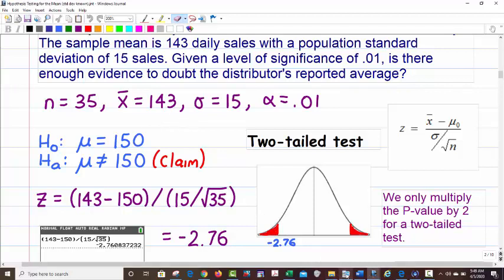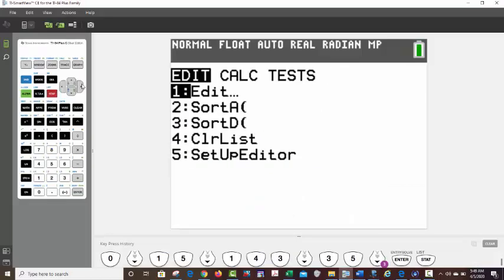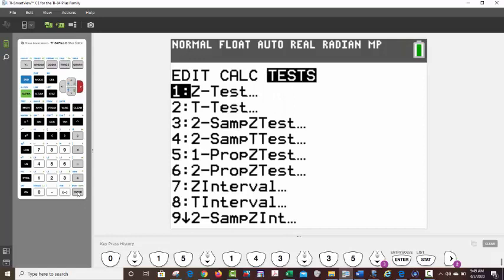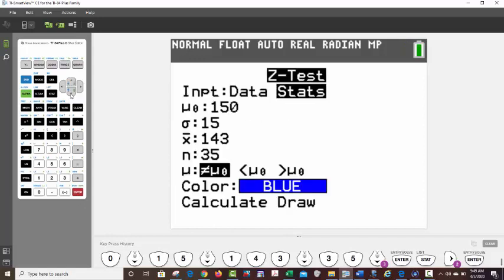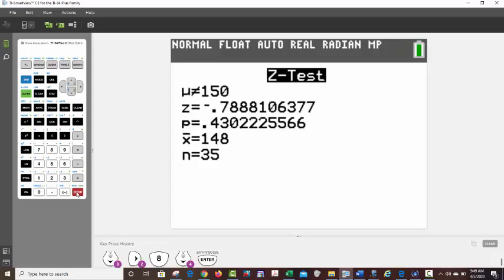In fact, if I just change this real quick, and let me go stat, I'm just curious: what if that sample mean was 148 instead of 143? Closer to 150, but still not equal to 150. I can't tell off the top of my head, but there's a chance this will be fail to reject. Oh, big time fail to reject. So that p-value of 0.43 would be way greater than the alpha. So that means we would have failed to reject.